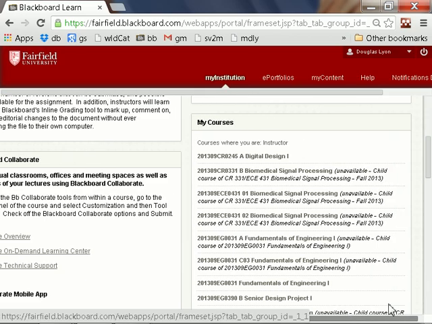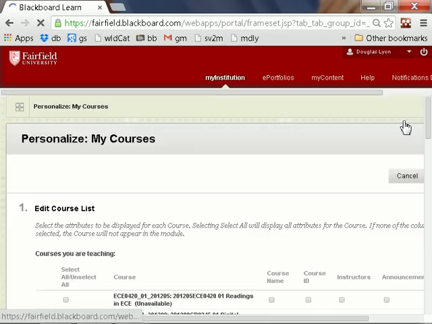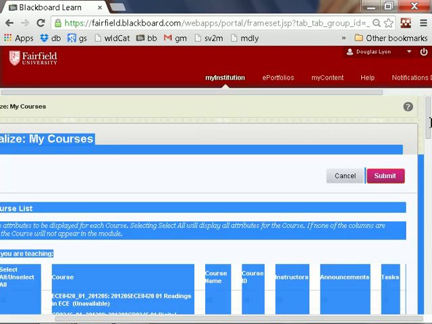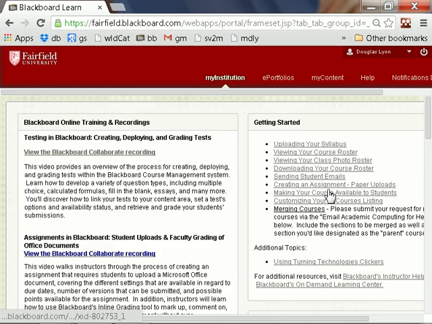So in the upper right-hand corner of the My Courses module, you can click on that little gear for Manage My Courses module settings. And then any old courses from previous semesters, if you don't want to see them, you can uncheck them. And then they'll be removed from there.